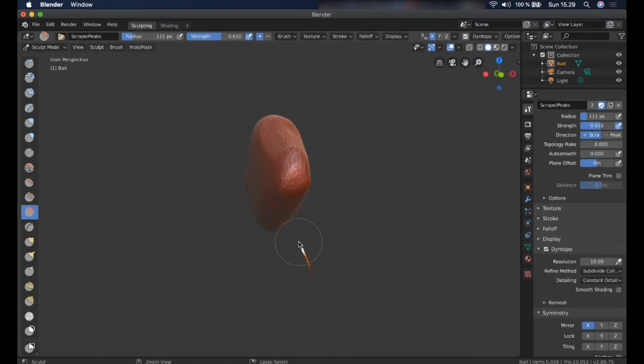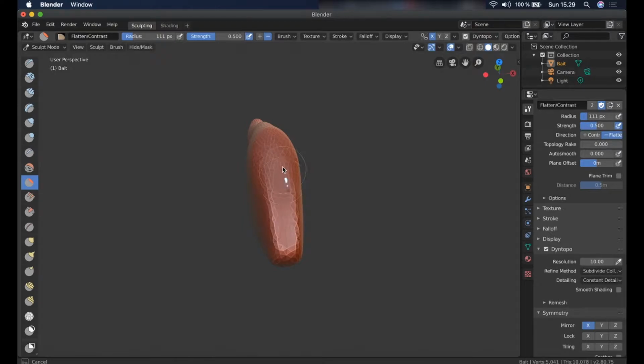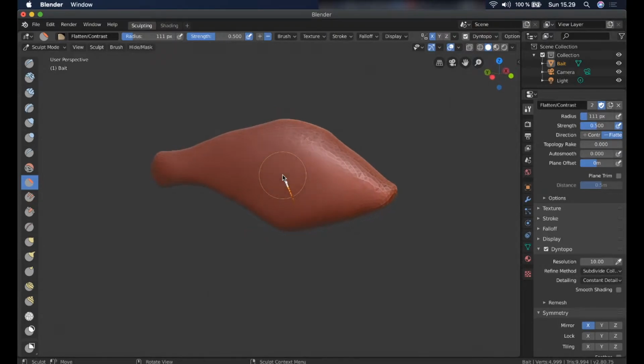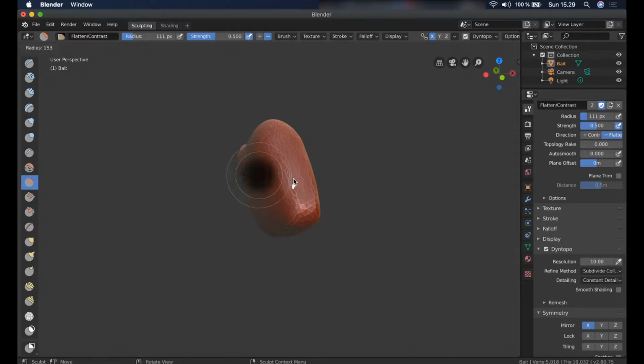I want flat. Okay, it went too far, so let's stay on the middle. I want it to be flat, so maybe the flatten tool would be a better choice. The tool and maybe the strength.